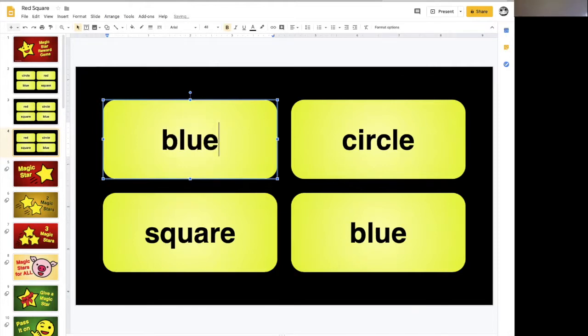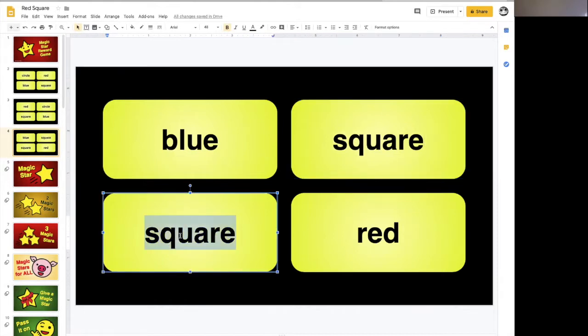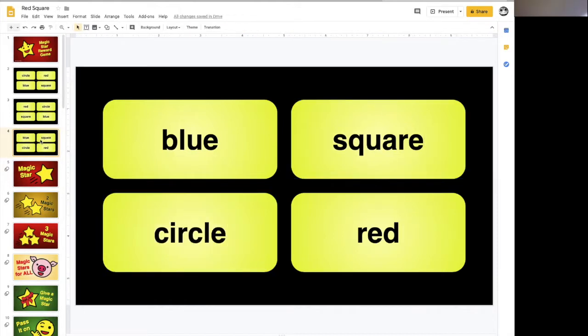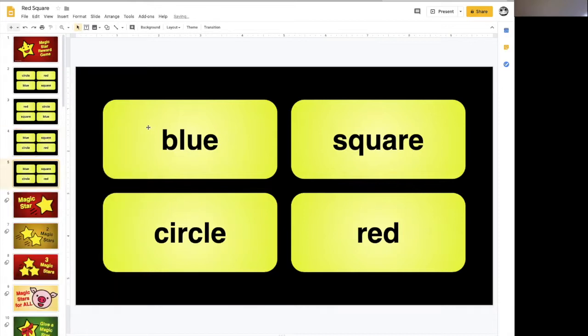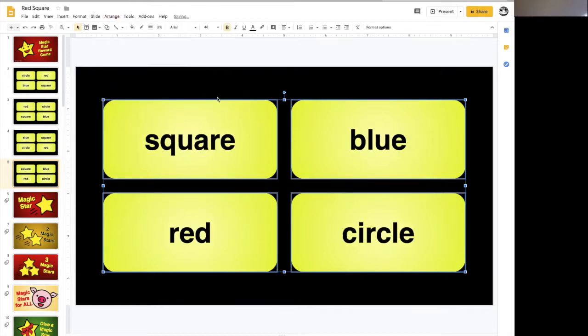So blue and red are interchanged along with circle and square. So it's an easy flip. And then duplicate again. Do that thing where the words change without you having to type: rotate, flip horizontally.